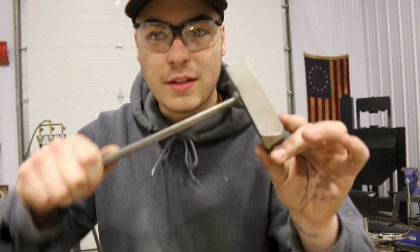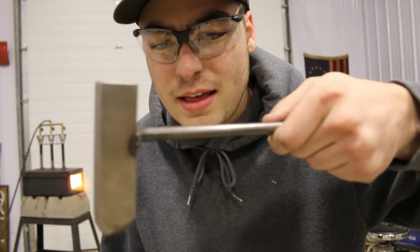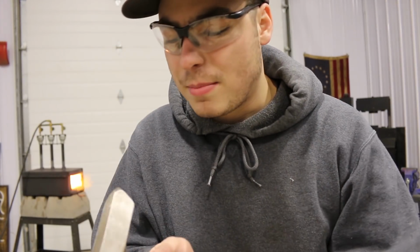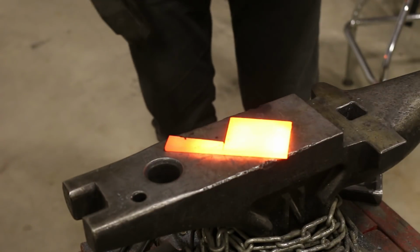I just welded a little stick on here. At first I thought I'd use it in my press, but I think I'm actually just gonna go ahead and hit this on the back. So I got a piece of scrap steel in the forge. I'm gonna give this a shot, see how it turns out, then we'll put it on the axe. All right, here we go. Just a piece of scrap steel here to test this out.